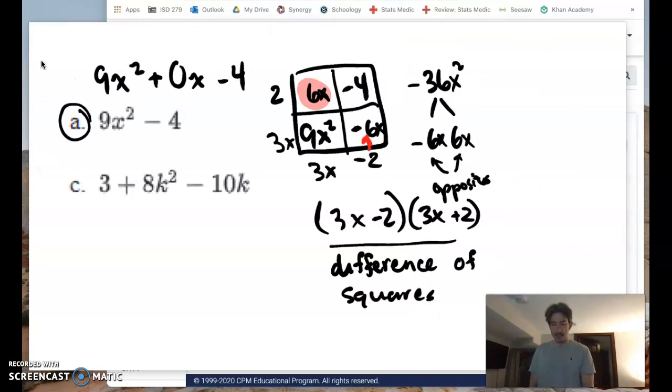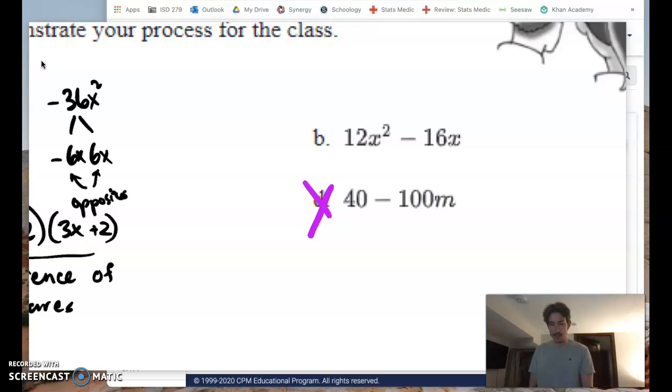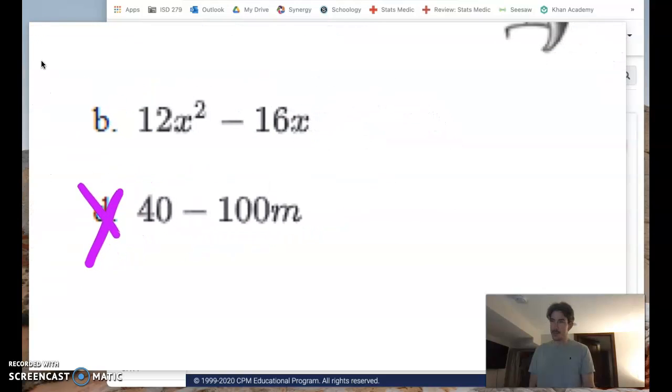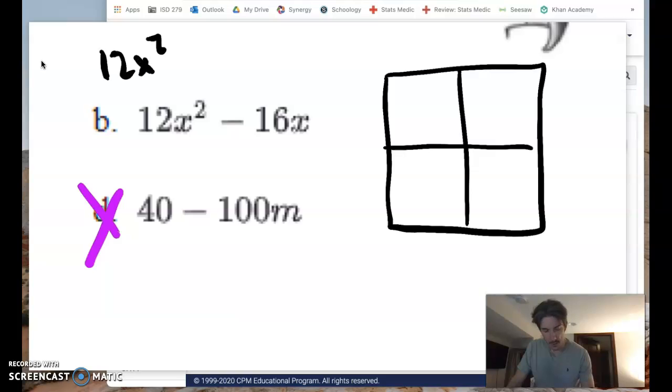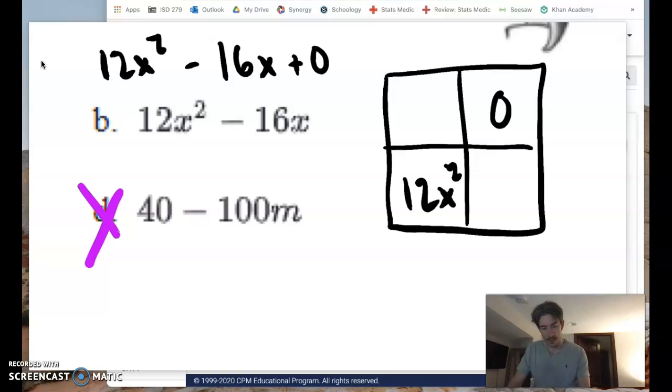Okay, so that could save you a little bit of time. All right, another scenario we've got, and I'm going to do more. Maybe you've seen factoring a GCF out of a binomial in a previous course, but it works to use the generic rectangle here, and I'll try to do this one quickly. One more time, I can write this as 12x squared minus 16x plus 0. Okay, that means the 12x squared goes here, the 0 goes here, and then, of course, multiply those two things together, and they need to multiply to be 0.